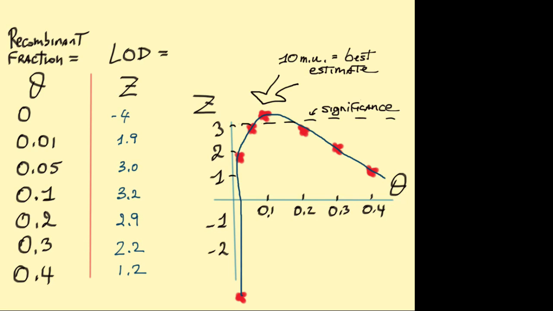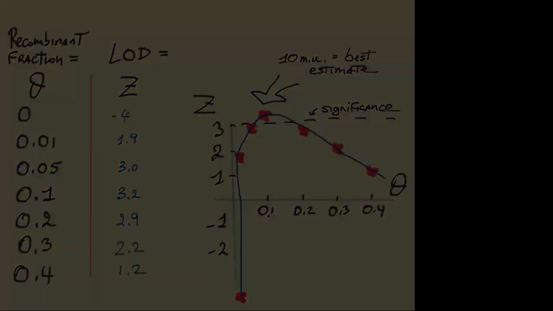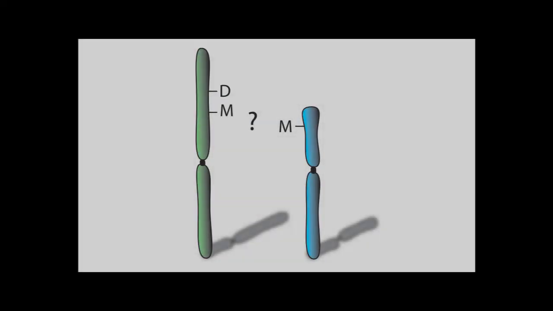In conclusion, we apply our knowledge of probability and linkage to understand the inheritance of genetic markers and of a disease condition in a pedigree. We evaluate the likelihood of a whole pedigree under varying linkage scenarios. Comparing each scenario to the null hypothesis of no linkage enables us to identify the most probable genetic distance between two loci.